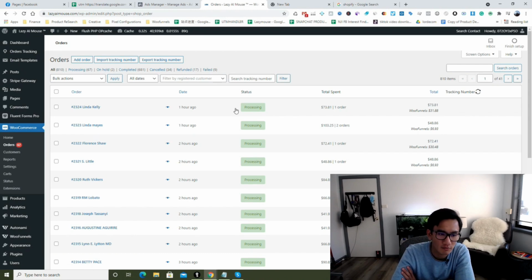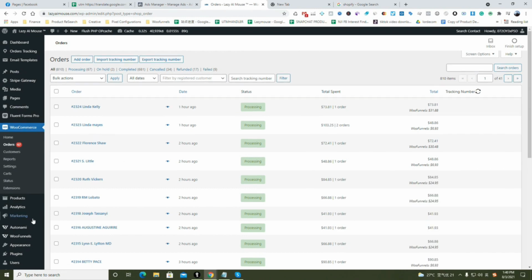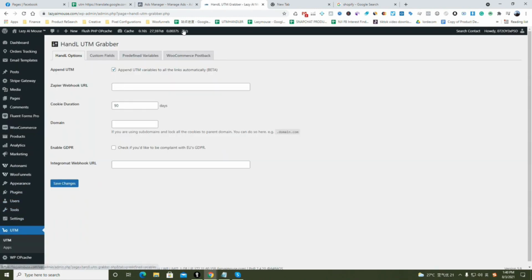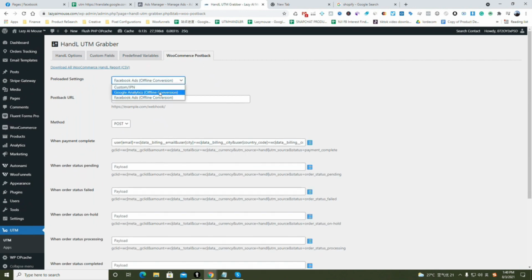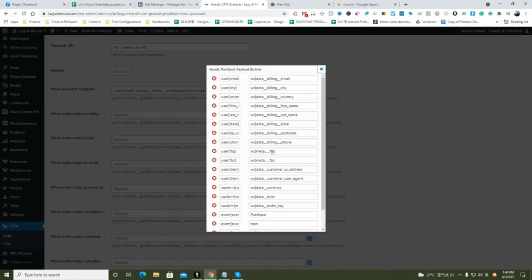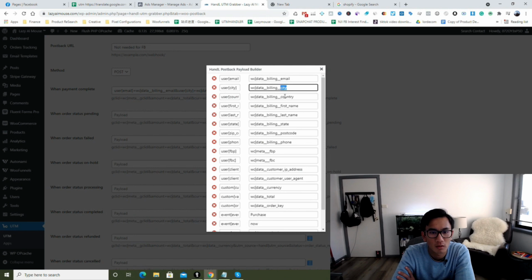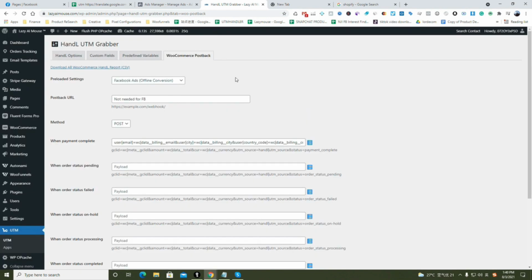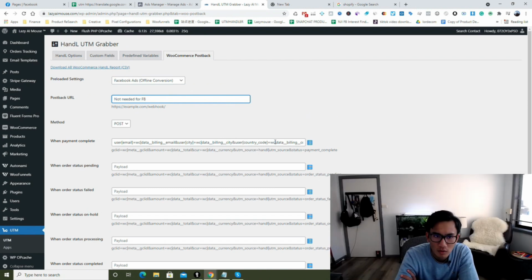And then how do you send it to Facebook? Using the app, yeah, exactly. The app just connects, and then WooCommerce posts back, and I just choose this one. I use this when I want to send this information on order complete, because the logic is someone paid already, the order is complete, so I want to send right away. I click here which data I want to send: billing email, city, country. And then how do you link this to your Facebook ad account? Like this. Got it.